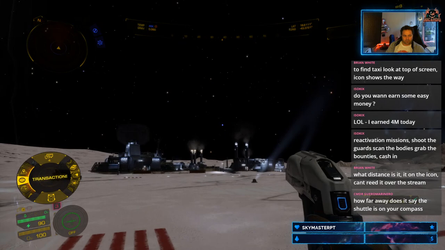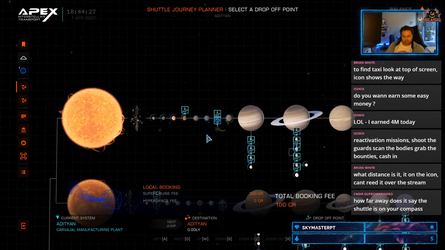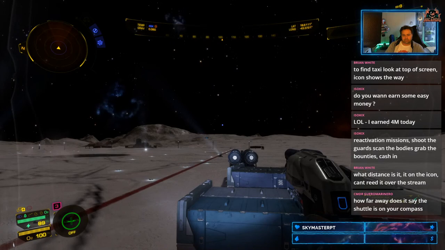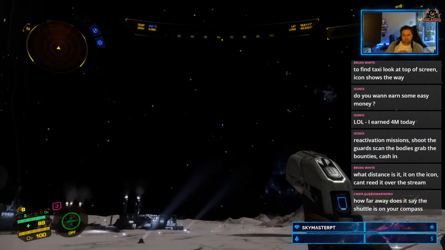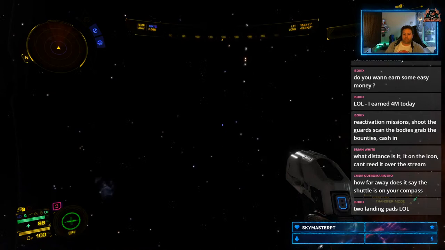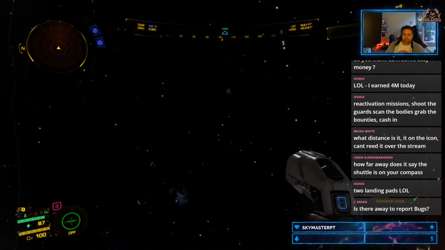Tell you what. Shuttle request set. Right, so here we are, I'm waiting. Well, I'm probably at the wrong landing pad. There it is. I reckon I missed it.